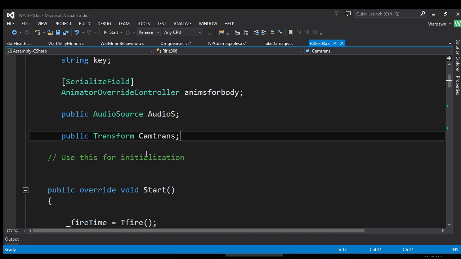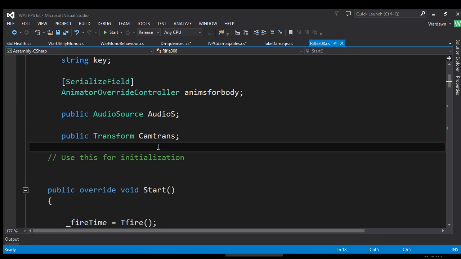Like another reference, like public launcher, and then we fill this in. But instead of having a public launcher, the launcher on the gun may be completely invisible, right? You can't see it, it's disabled.